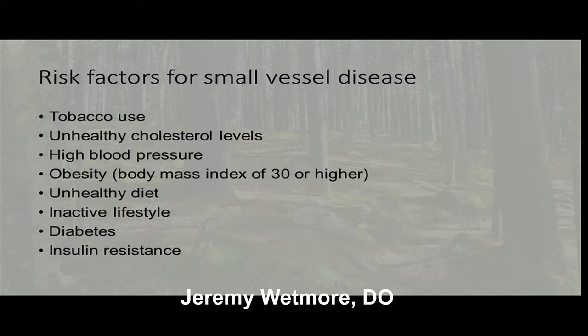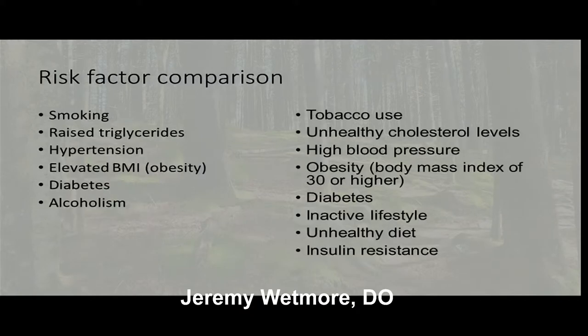Now I'm going to go to the next slide, which I think is this one. Yes, okay. These come from completely different sources. This isn't the same paper that got these two. This one on the left is a risk factor comparison, risk factors for neuropathy. These are the risk factors for small vessel disease. I'll just let you read through that. When I saw this, it just about smacked me upside the forehead. It was so dramatic. They're the same. You guys see that, right? They're the same.